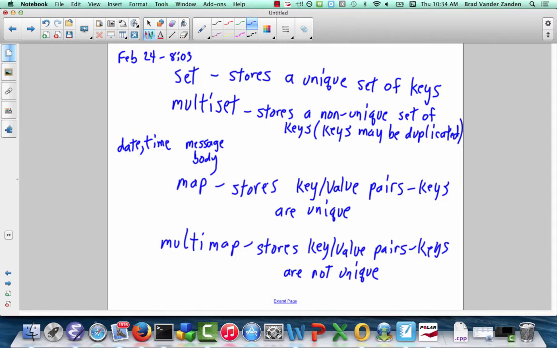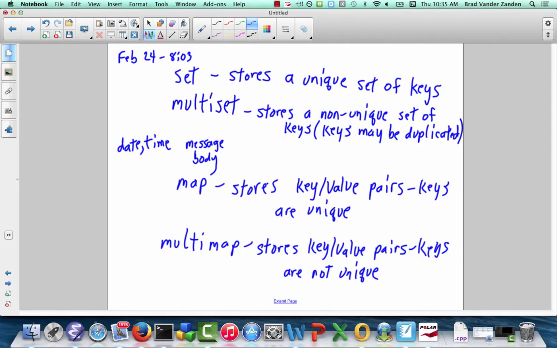Probably a multi-map, right? There's definitely a possibility that you would have two emails with the same key; even to the second, you're probably not safe. You might be safe at the millisecond level. Remember that if you're really writing a mail server for Google, you're going to have to be pretty careful, because even if you were storing it to 1/10 of a second, you might say it's very unlikely that two email messages will come in with the same timestamp.